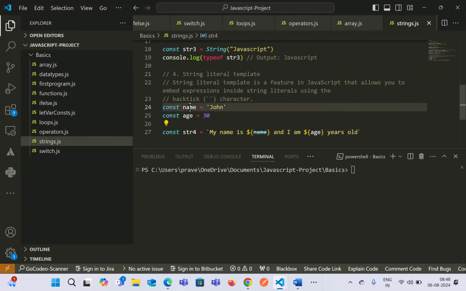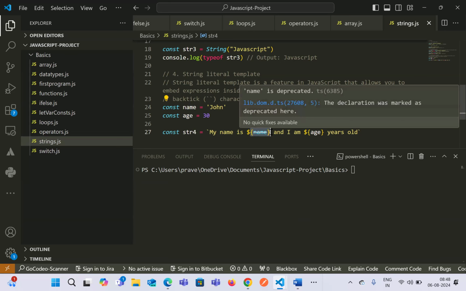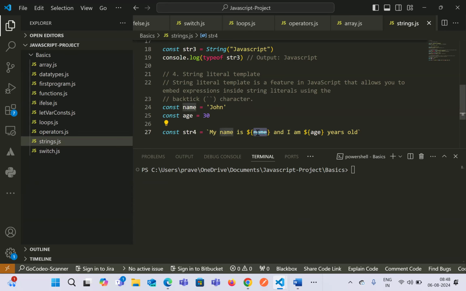Whatever variable you are trying to use, you have to give inside curly braces, and then you provide the variable name there. Before that, you also have to put a dollar symbol.